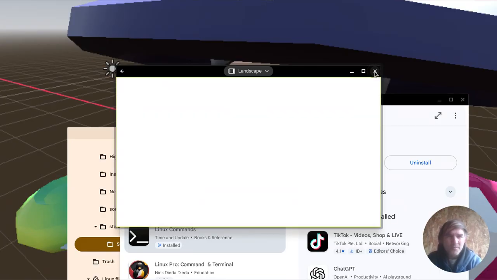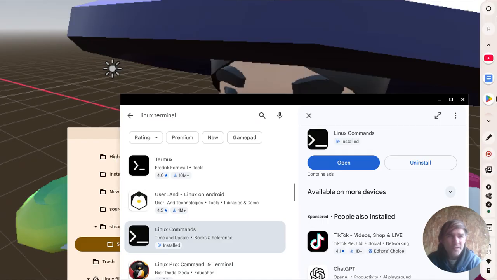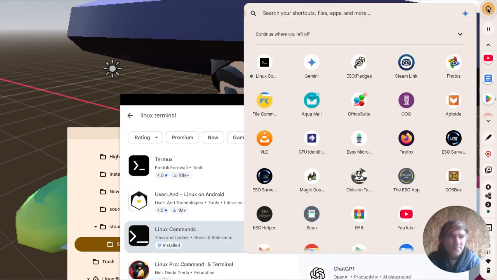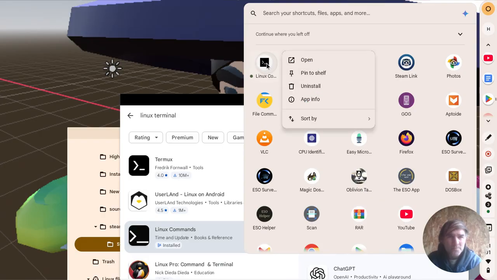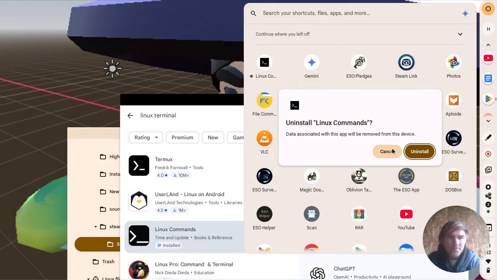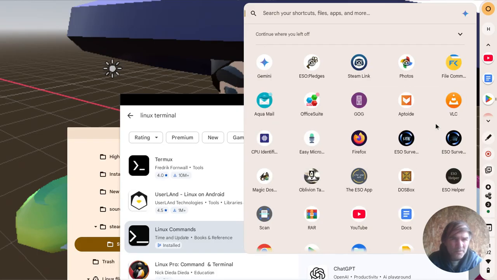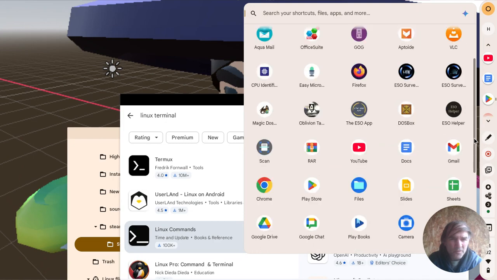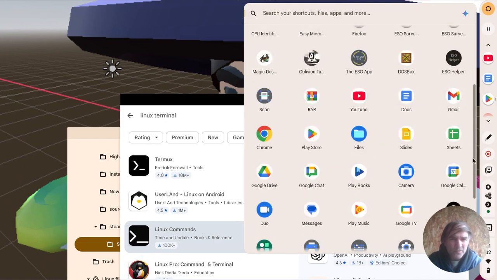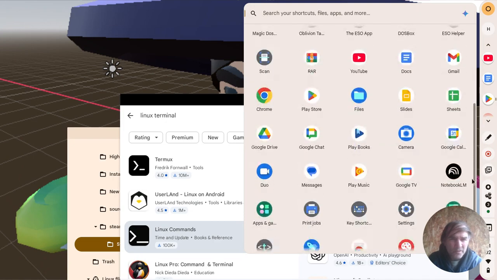So what I'm going to do here is delete the app. Uninstall. Let's see here. Where is the terminal?